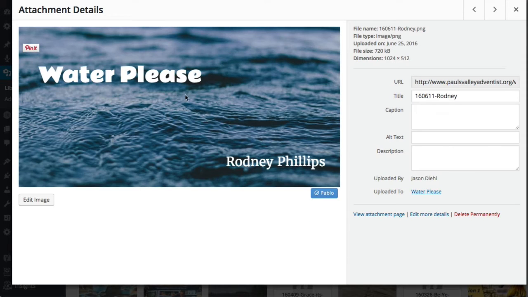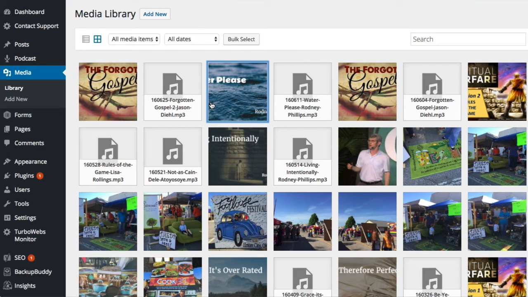And so I will show you how to create images like this on the fly and very easy. This is an example. We had a guest speaker, Rodney Phillips, and the sermon was "Water Please," and you can see I picked this background of water, and it's slightly faded, and then the text is on top of it. So it worked really well, and you can make these really easy and really fast, and I'll show you that in a different video. It should be on your welcome screen if you have this one, called creating Pablo images or something of that nature.